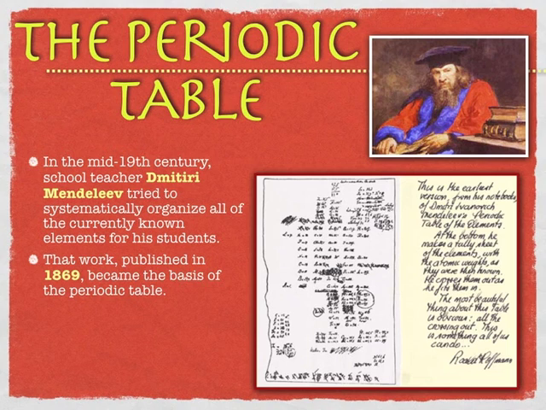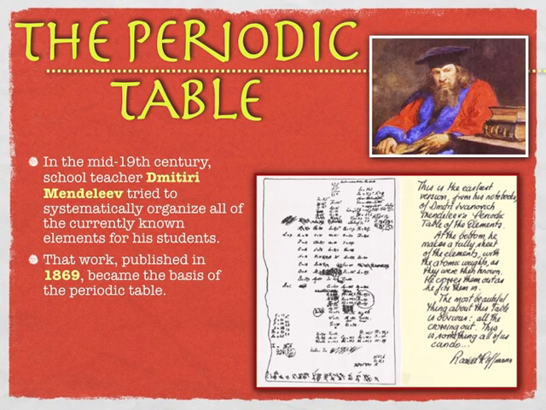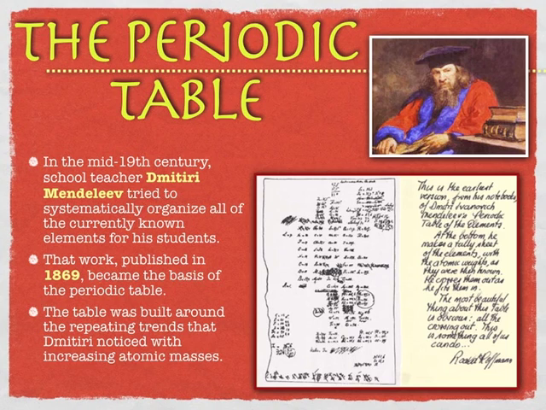His periodic table was so well-organized that he had gaps in it, because back in the mid-19th century they hadn't discovered all the elements yet. By knowing where the holes were, he was able to say, based on everything I know around it and based on these properties, I can guess what these properties were. Dmitry Mendeleev did some great predictive science, and that's why he's given the credit. As Roald Hoffmann points out, Dmitry took the information he had, organized them by atomic masses, and tried to fit them into patterns — something we can all do.